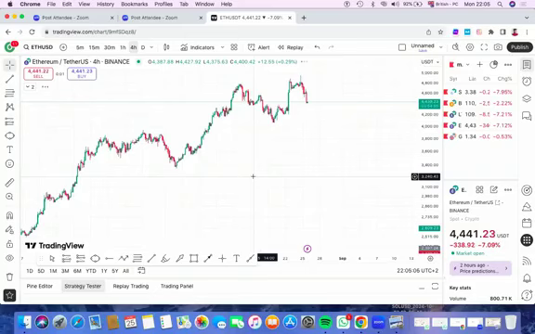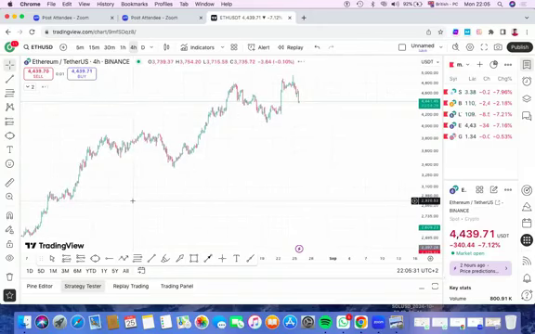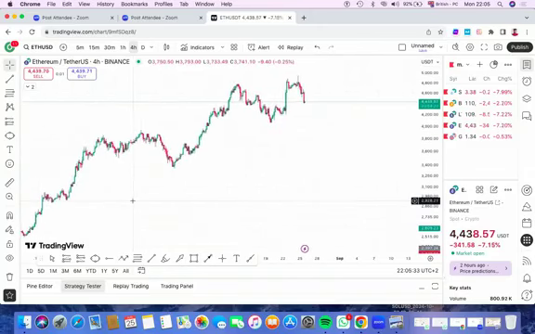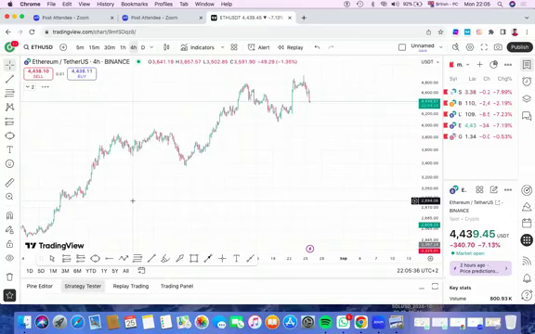You can see my own setup from here. I have my daily, 4 hours, 1 hour, 30 minutes, 15 and 5 minutes. We talked about how you can do all of this and put them in your favorites when we covered how to set up your TradingView. We still have that video, and it's still very valid. You can go and look it up. Now we are looking at Ethereum.